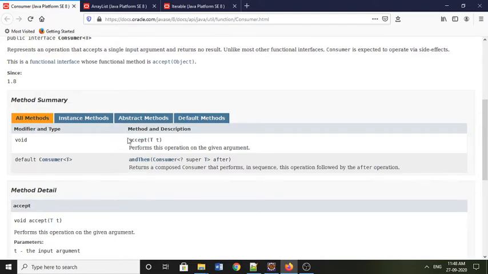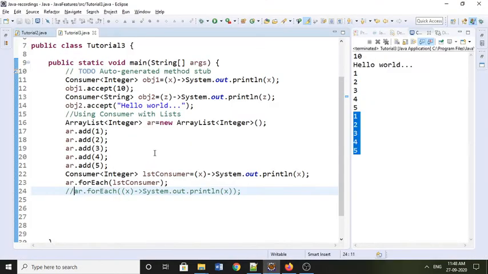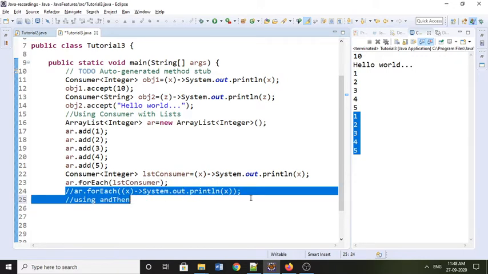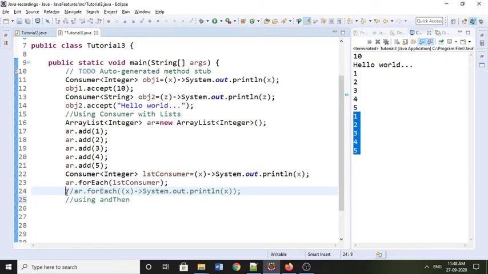We already know what the use of accept is, right? So using andThen, I'm just commenting out the statement at line number 24, because otherwise I'm going to get a long output. That's why I commented it out.